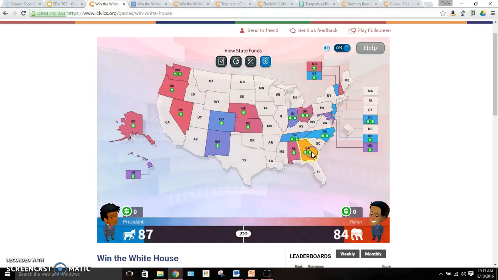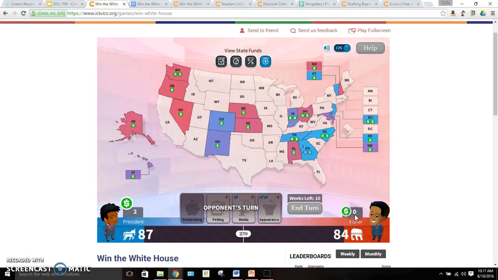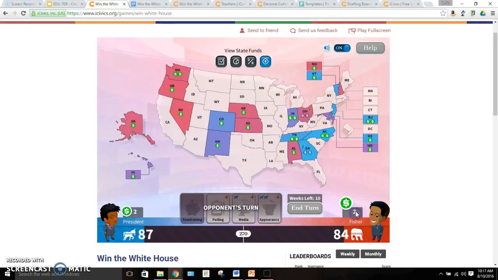So let's go back to Georgia, and I'm going to get 2 dollar bill signs. All right, yay. These people paid a bunch of money to come out and support me, hear me talk about something. My opponent's going to do the same thing. They like what he said, so they gave him money. Now, notice each one of these has a dollar sign, meaning that's going to take $1 away. I have $2. Well, I can only do 2 of these 3 things. If I had $3, I could do 1 of each.